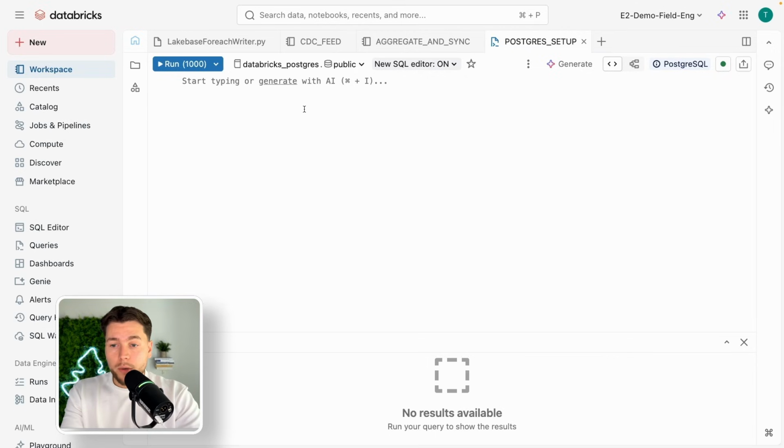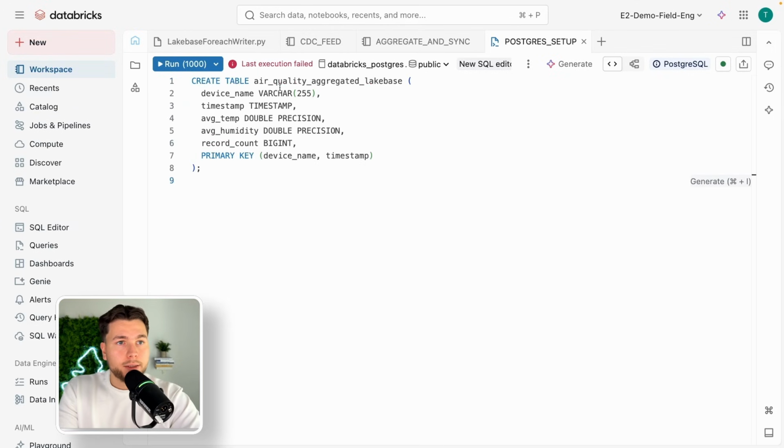So what we will do now here is create the table that we need to sync the data. So we will go ahead and create this table right here, and this will be created in Postgres, in this Databricks Postgres database, in the public schema, and we call it air_quality_aggregated_lakebase.